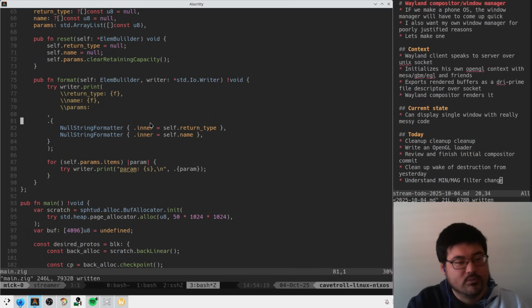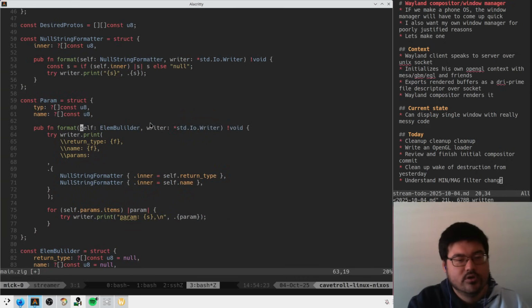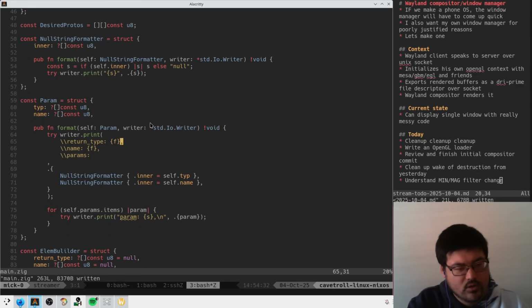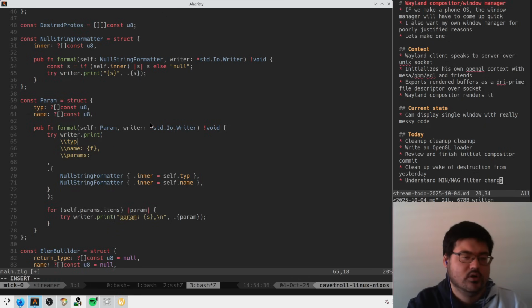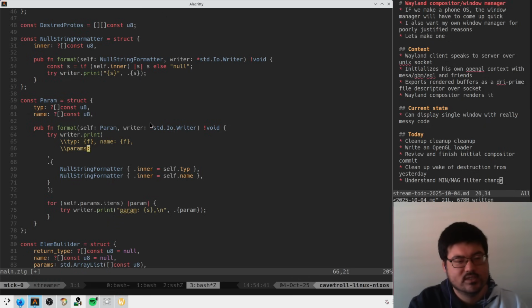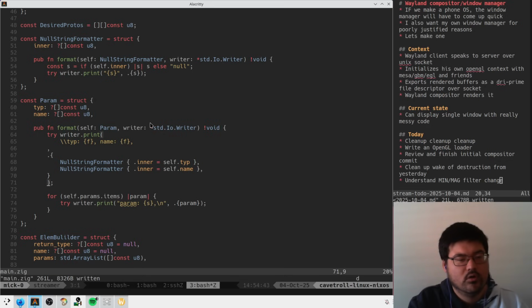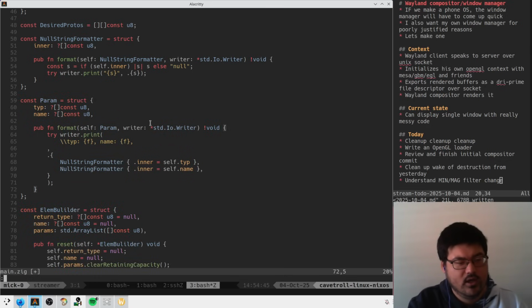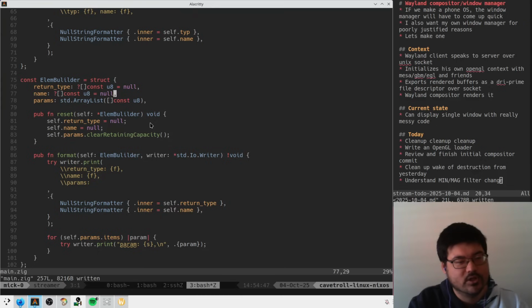And we have a similar format thing here. Boom. So this is going to be more like, maybe we do type name like this. Okay, cool. Params is a bunch of param now.